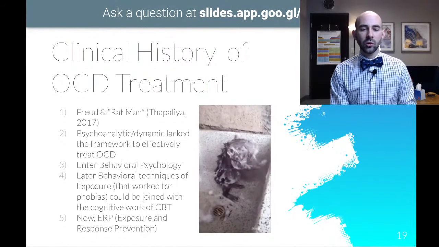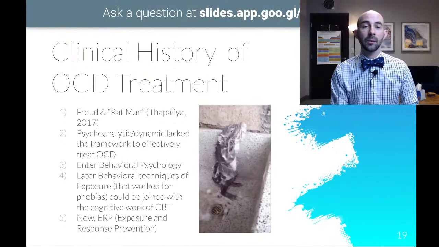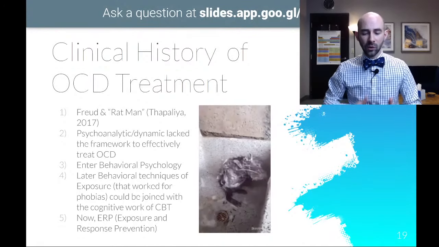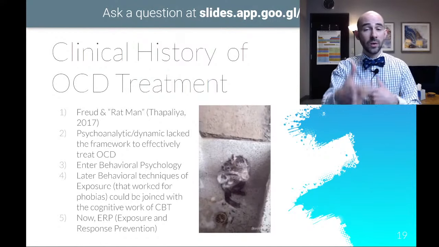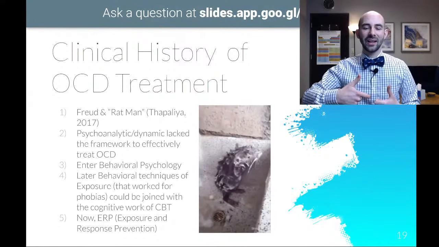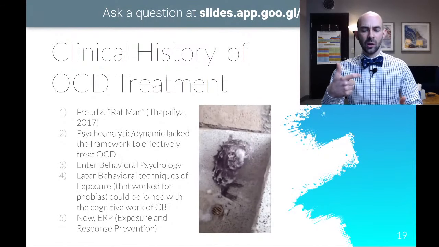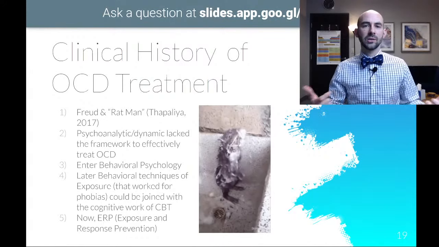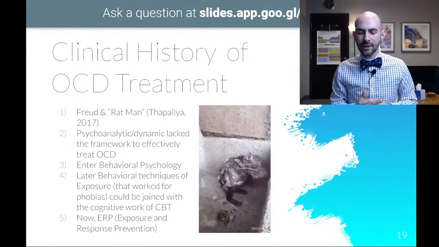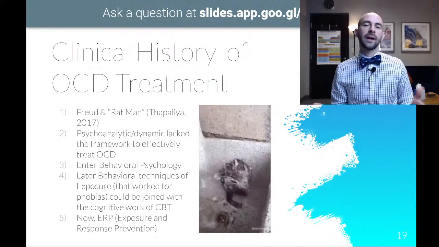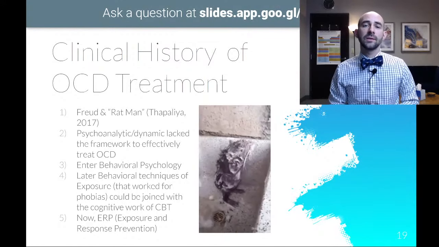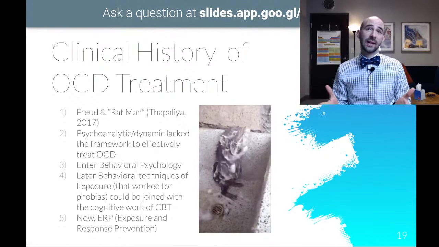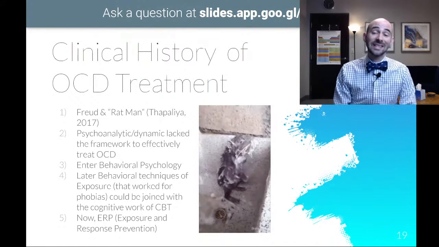We have to remember too that psychodynamic and psychoanalytic practice has dominated a chunk of the 20th century. And so even once observations and research in science was starting to catch the fact that, oh, there are these behavioral and cognitive issues that clients are running into, the dominant framework just really didn't provide a space to effectively treat OCD and its symptoms. So we jumped into behavioral psychology in especially the 50s and 60s.